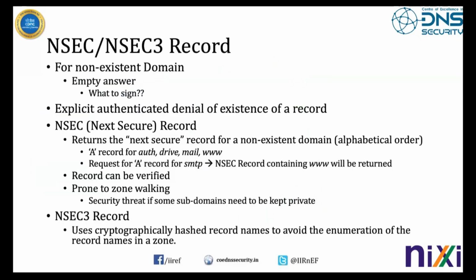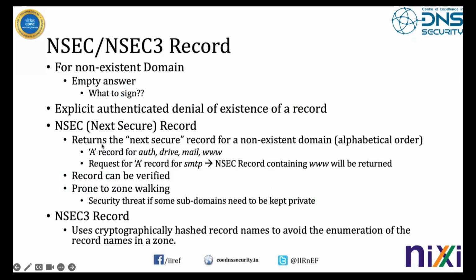So NSEC record, we have already discussed that if any non-existent domain is there, there will be an empty answer, then what should we sign? So for that, there is the NSEC record, which is the next secure record. It gives the next domain which is there in alphabetical order.